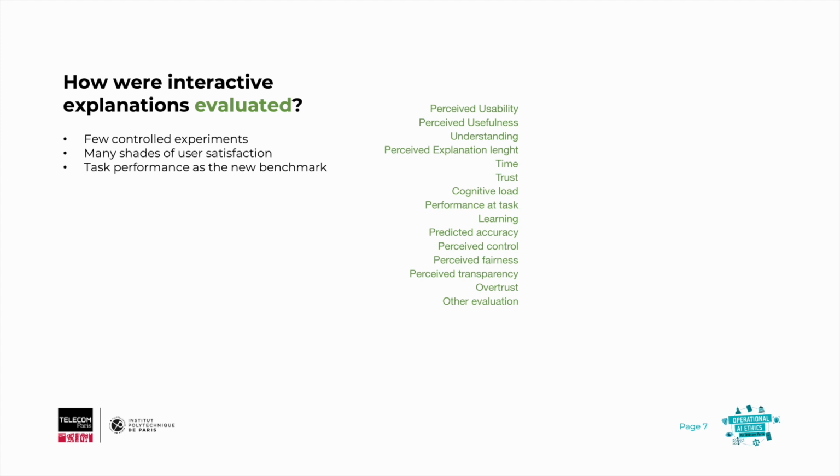Then we highlight a lack of harmonization of the user metrics used, notably for multifaceted concepts like user satisfaction, that we divided in our paper into usability and usefulness. Some work argues that subjective measures may be misleading for properly assessing the value added of explanations. Objective measures such as task performance or task questions to measure understanding, for example, circumvent this problem.